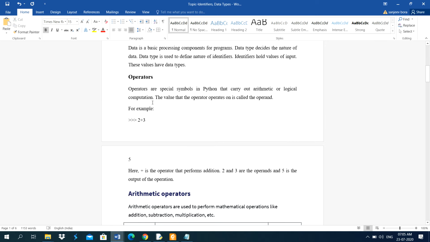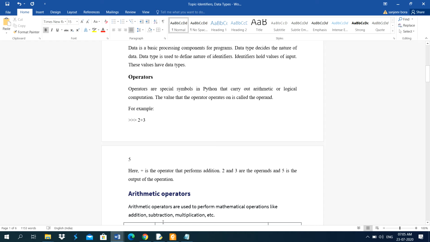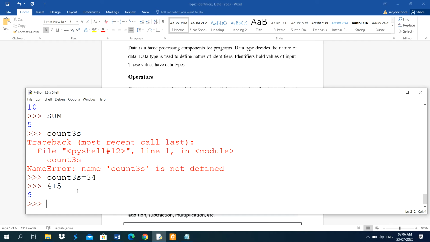Next here, operators. Why do we use an operator? Okay, first I will explain one example here. 4 plus 5. Why did you get the sum of 4 and 5 here? Because the plus triggered an action based on the values here. And what are these values? 4 and 5. Whenever you use plus between these values, it adds both values.